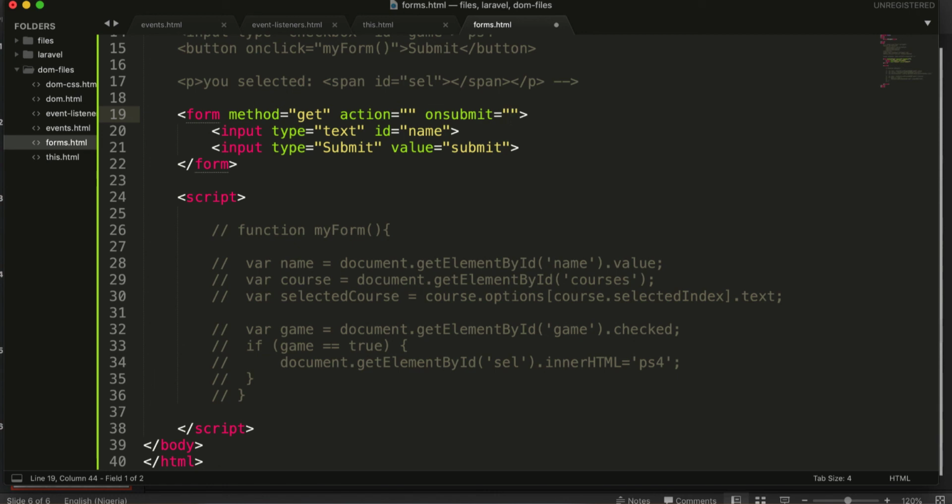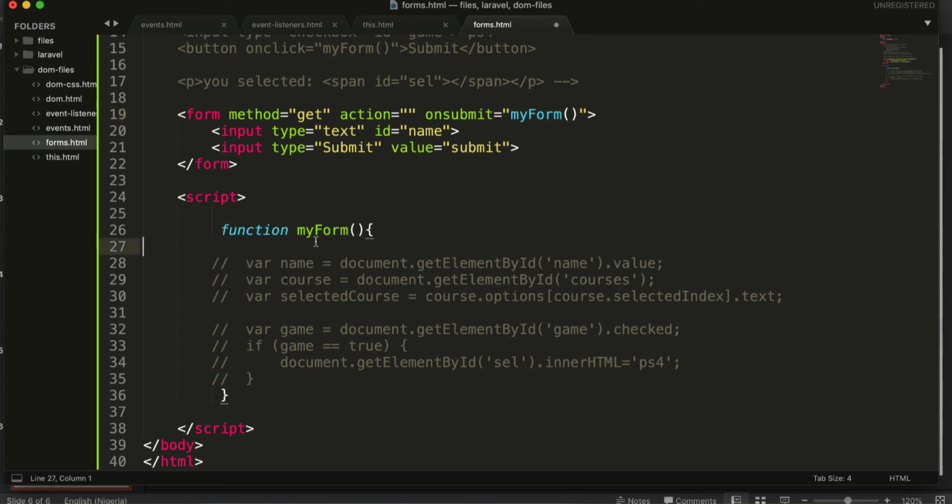I want to bind it to a particular form. So let's say we are binding it to this form class here. I'm going to copy all of this and paste it inside here. So we are binding it to this form. Once you submit it now, you will try to process what is here.